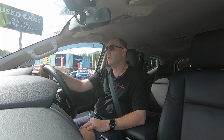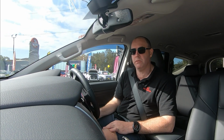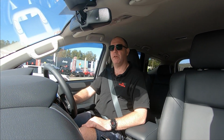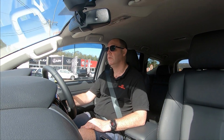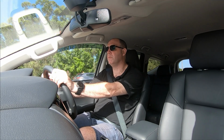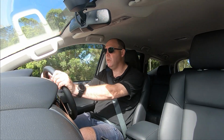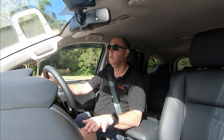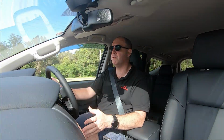Alright guys, just going to go for a drive in the Pajero Sport, just give you an idea of what I think of it. So first of all, get into these nice comfy leather seats. They are quite plush, very nice to sit in. Again, there's a lot of space in this car for me. I like cars with a bit of space. I don't like to be too cramped in cars. This knee rest is a godsend. I think, to be honest, just nearly on that I'd buy it, because I love putting my left leg against there, which is really great.